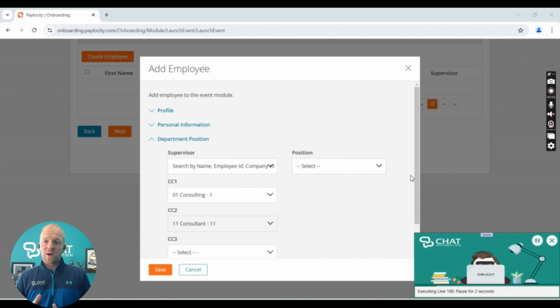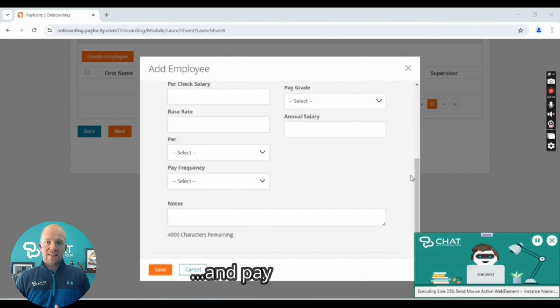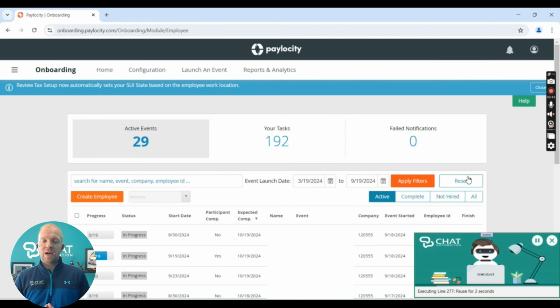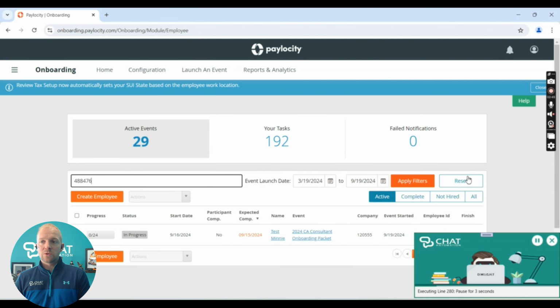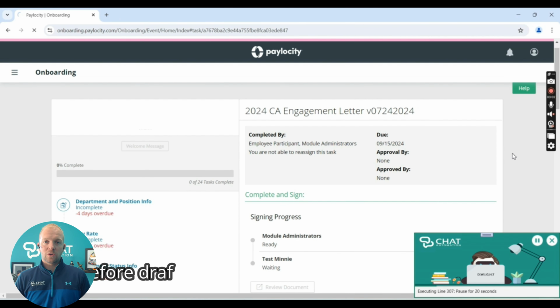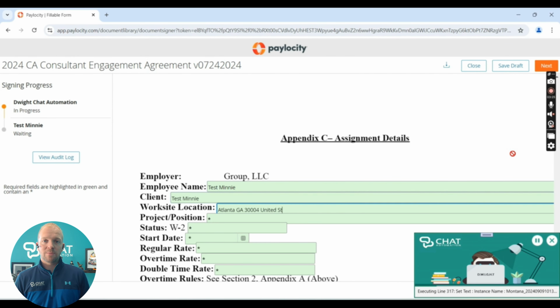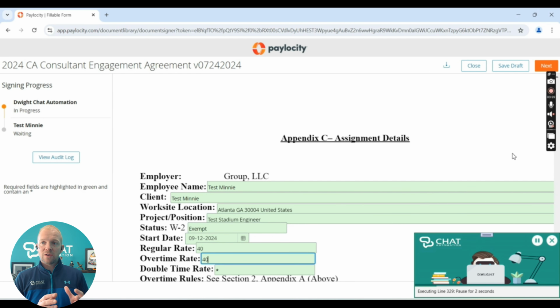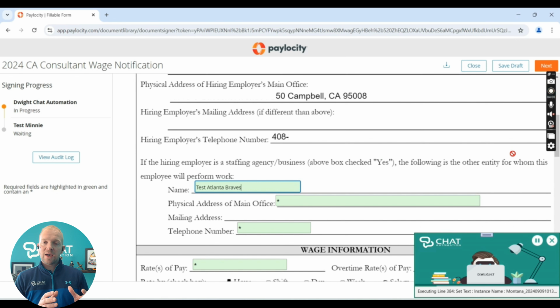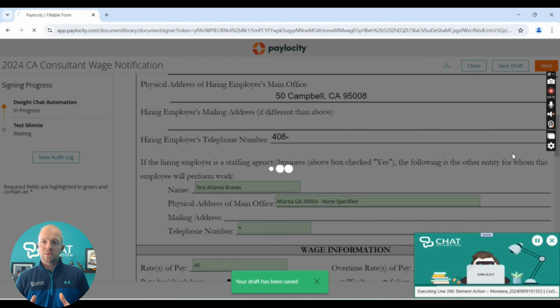Next, what you're seeing is Dwight's actually now creating the candidate in the pay and bill system, so completing information to set him up, and then he's now also going to generate the employment contract. The other important thing here you'll see is typically someone would be having to key in the data, which as we know has a margin of error. Dwight's actually copying and pasting information from the trusted source, in this case the CRM system, straight into this, so you get 100% data accuracy.